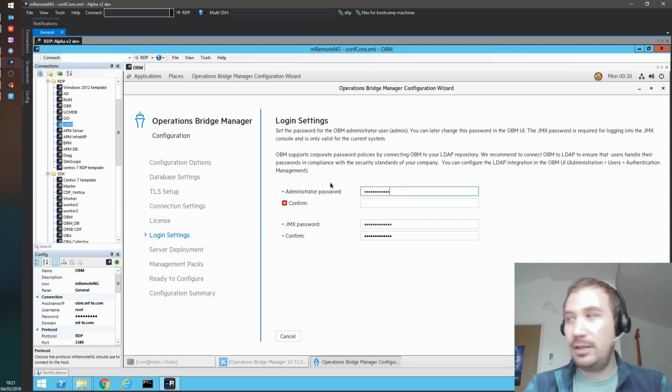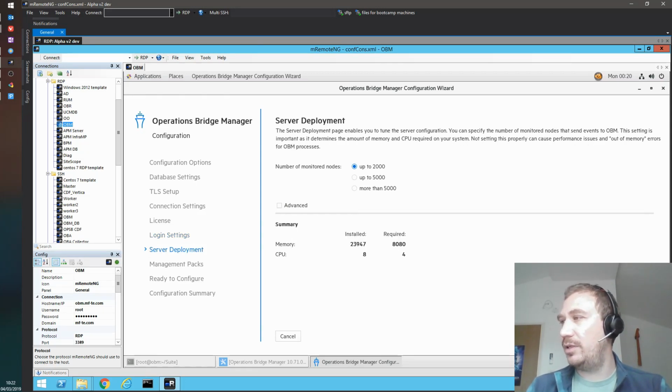This is why it lags behind a little bit. So Java on a Linux server without a proper video card, I would say, kind of lags behind at some point. So number of monitored nodes, we'll say up to whatever.